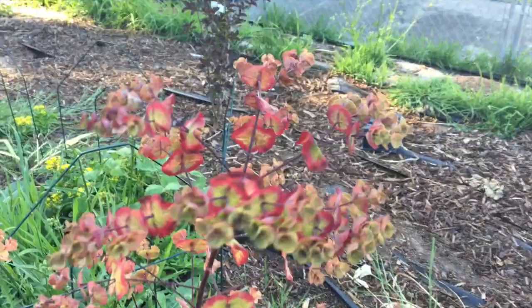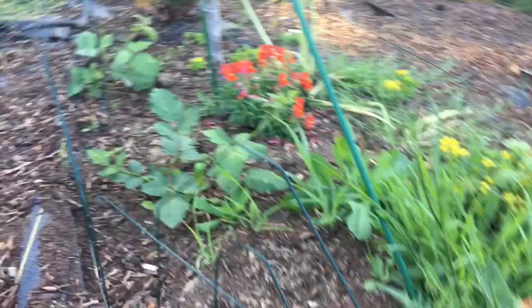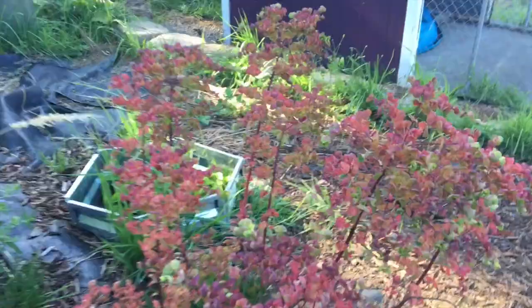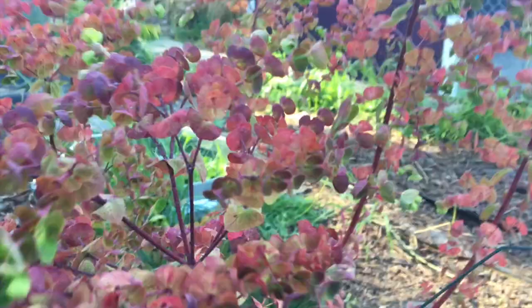I never thought I could love a plant with such a weird name as much as I love this thing. The chickens keep moving my tag around, but it's sedge or sledge — and I think it's a kind of euphorbia. Hopefully I'll find the tag again. There's my one snapdragon that the chickens didn't kill before I put the little fence up. I do need to get in here and pull out some more blackberries. Oh gosh, look at how pretty these are — this has been going on and beautiful for a while. Look at how gorgeous that is! I could just watch that all day. We're just going to sit here and watch this plant blowing in the wind because it is gorgeous, and I want 10 million more of them. And my favorite grasses are coming back.